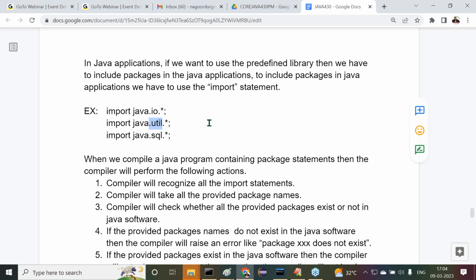How many classes are loaded by the JVM now? The JVM will not load the entire java.util package. It will not load all 100 classes to the memory. Only the classes we have used from java.util in the present Java program are loaded by the JVM. The JVM will not load all classes from the respective package.